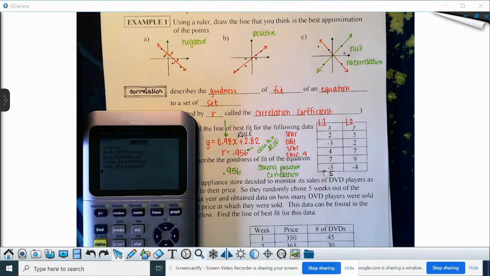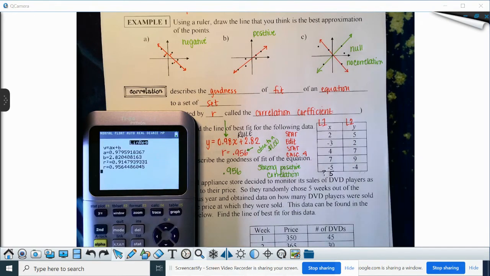Now, I will say when you're making a rule, obviously it's not dead accurate. So if you happen to see a scatter plot of the data, you have to pay attention to whether it says what is the actual or what is the predicted. Not huge in Math 1. They don't really get into that a lot. But in your future classes, you will be determining between the predicted and the actual. The actual are the actual coordinates, and the predicted are the output if I was to plug this in.